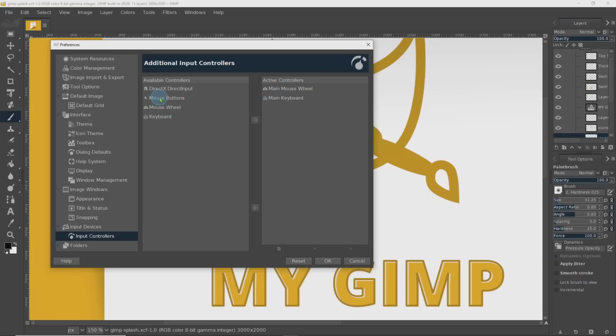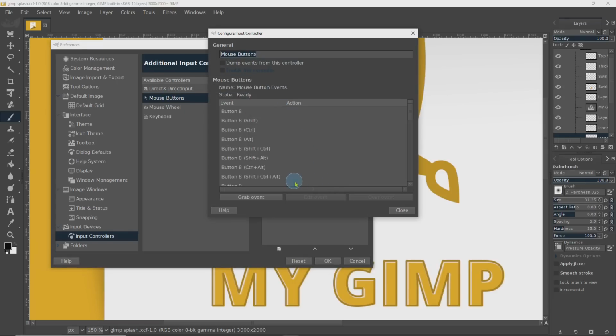And mouse buttons, if I was to try to select that one and add that one to the mix, you can see now we've got buttons on the mouse, which I can use to actually apply this particular set of options to.